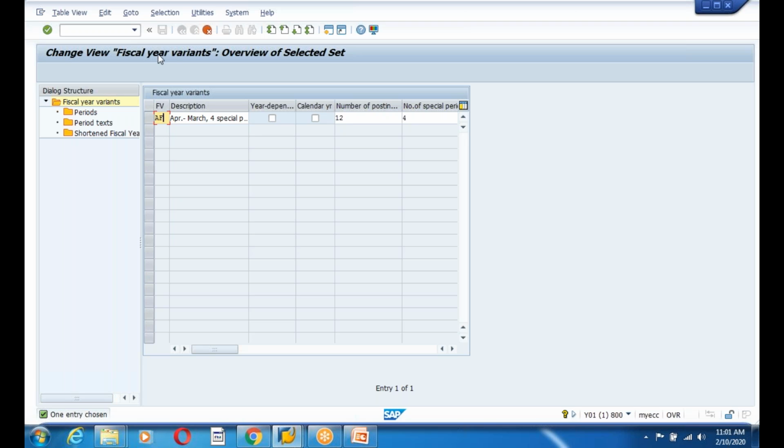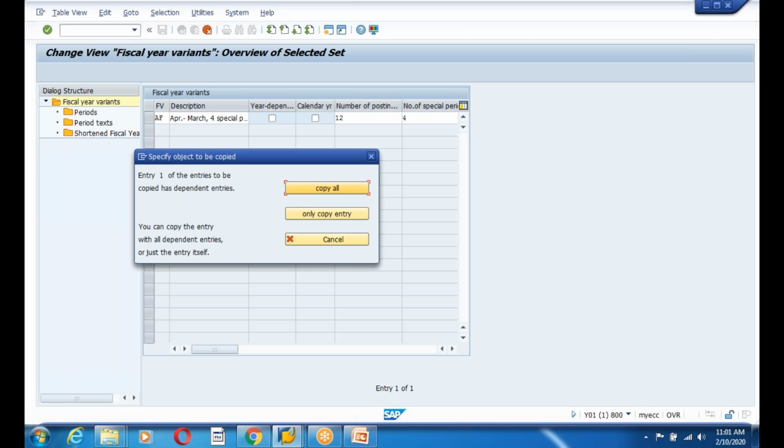See guys, whenever you see the concept, well, I didn't find any save option. What do I need to do as a technical person when I do not see any save option? This is important guys. Normally I press enter. Perfect. So you always need to press enter whenever you don't see any save. That's the action you need to handle. So here you need to do a copy all.